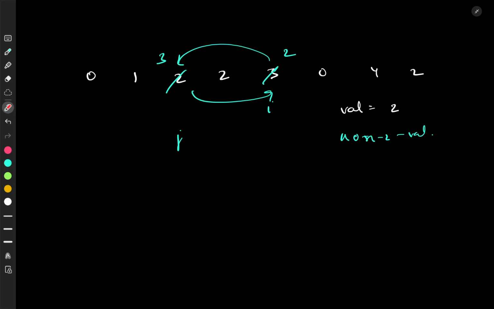Okay, so that becomes your new array. Now what do you do with your j? You increment it. Now what do you do with I? You increment it. Now you notice again that this is a non-2 value, and you will notice that the j values will always keep going and reaching non-2 values unless all of the values over here are non-2 values, correct? So basically j will always look at 2 values, not non-2 values, 2 values instead. And that is how we will be proceeding from here.